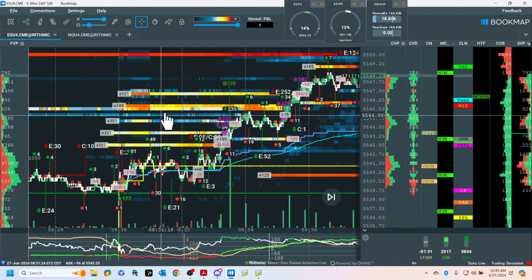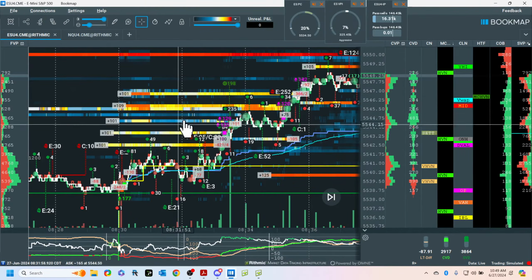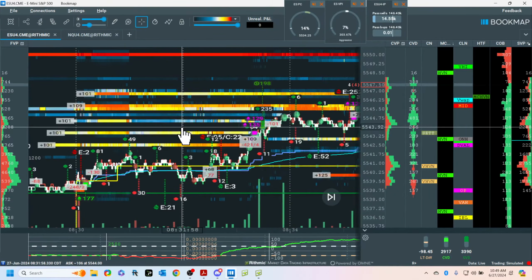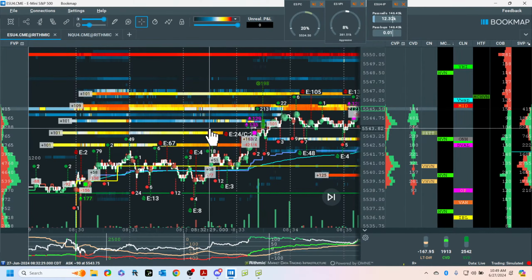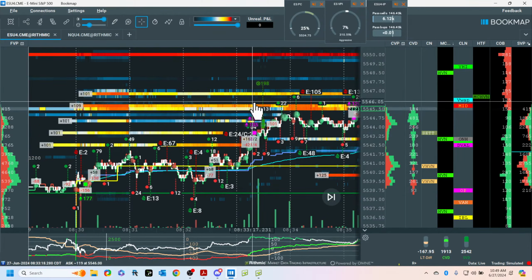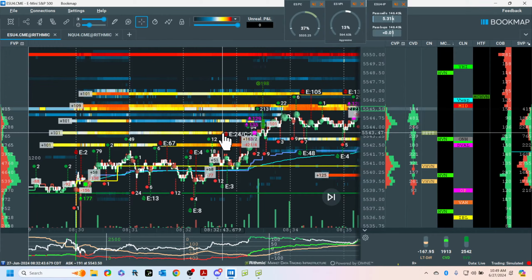Notice what's in the book. Stack liquidity. Now, I'm going to take you a little further if you want, or else I can broaden this out. I see absorption here. Absorption. Selling iceberg. That's what this is. This is the limit order book. These guys are throwing their orders in here. We see them in Bookmap. This is the beauty of the heat map.